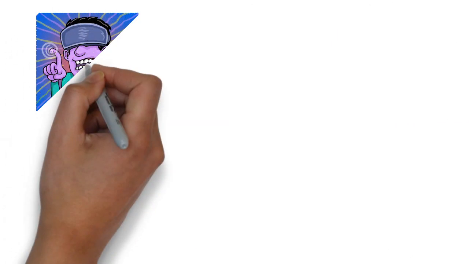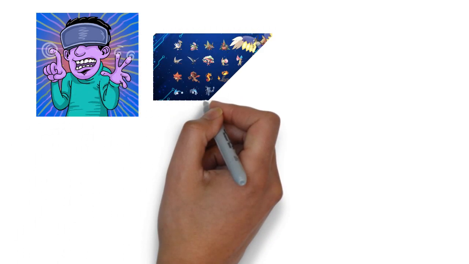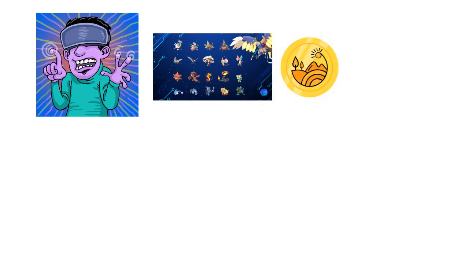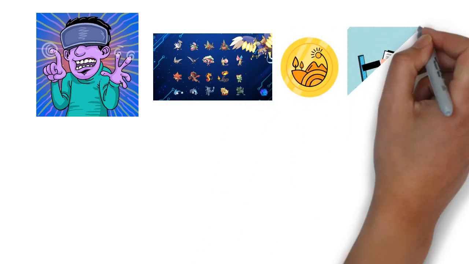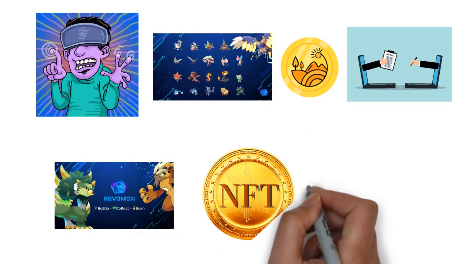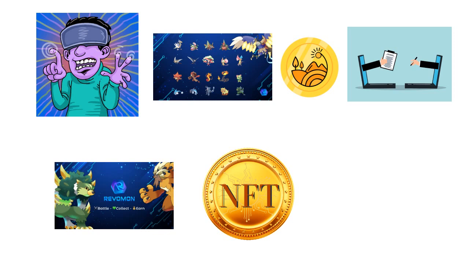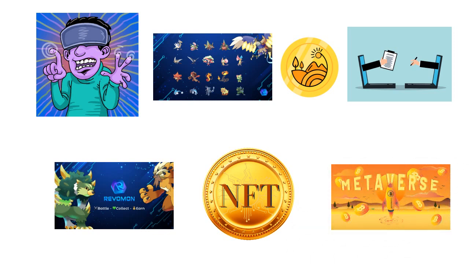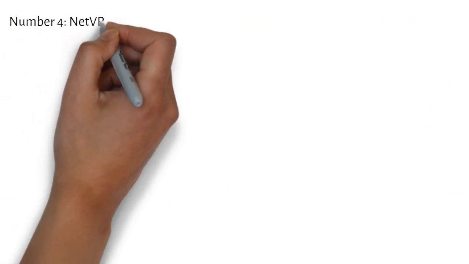As a player, your role is to train your Revamon using your VR glasses and interact with the environment in the game. In doing so, you can earn tokens and the in-game assets that can be sold on the marketplace, or you can have them permanently and sell them anytime you want. Plus, the game also features a staking option, and you can stake your in-game assets and tokens to earn more of the assets. Overall, this game presents a whole new picture of the metaverse, which you would love to experience and earn as well.